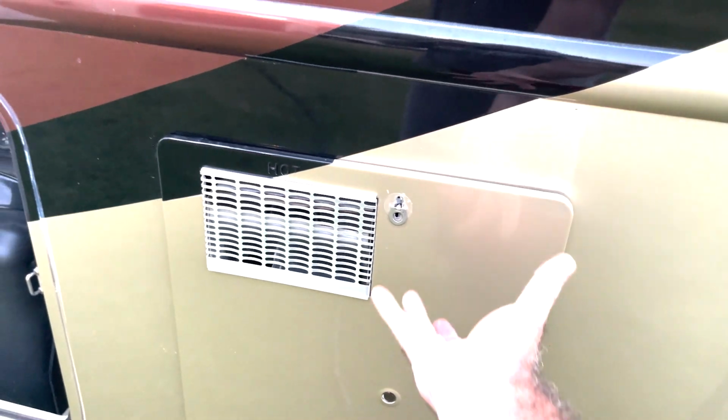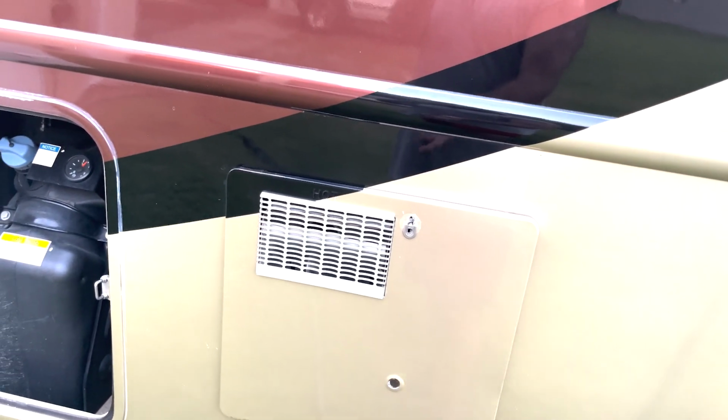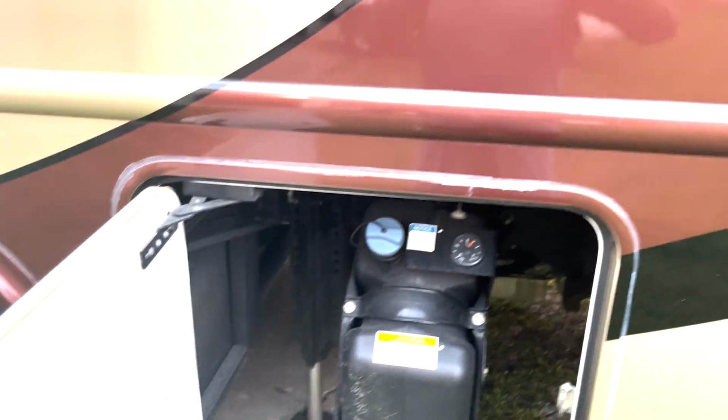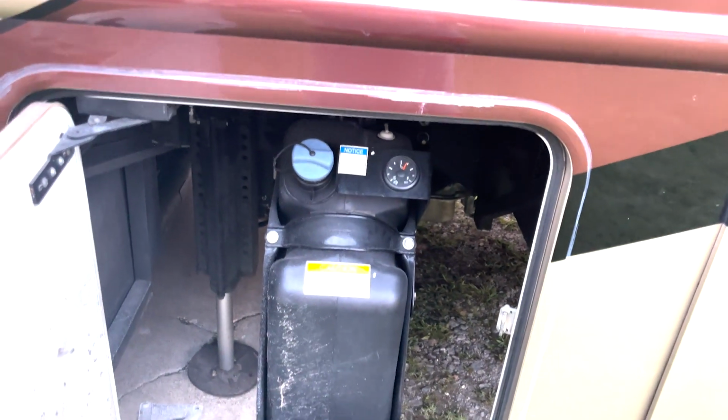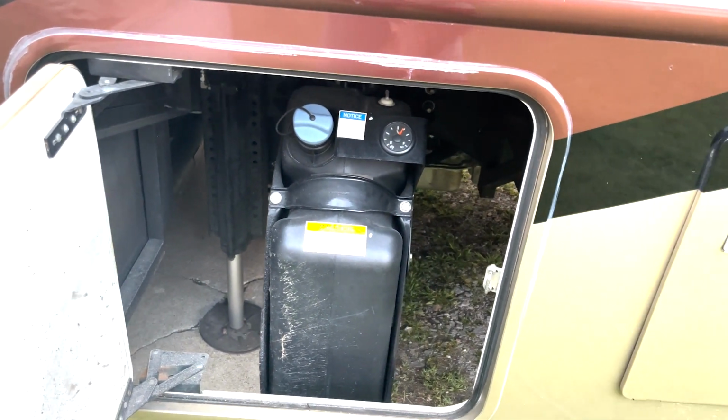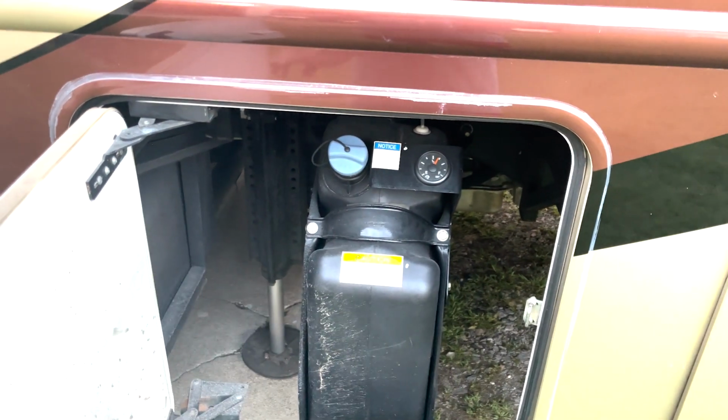This right here is your hot water heater. I have had to pull the thing completely out and replace the element. That's the only way you can do it. You cannot get to it from the back. The next bay, moving forward on the driver's side or left side, this is your wonderful DEF tank. Got to have DEF. Can't leave home without it. Thank you, EPA. So that's your DEF tank.